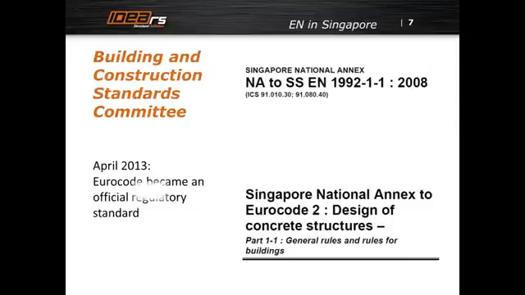The Building and Construction Standards Committee of Singapore approved the Singapore National Annex in 2008, and since April 2013 Eurocode became an official regulatory standard. Of course, we implemented this Singapore National Annex into our software, and you can see the differences from standard Eurocode. You will see the differences in today's presentation.